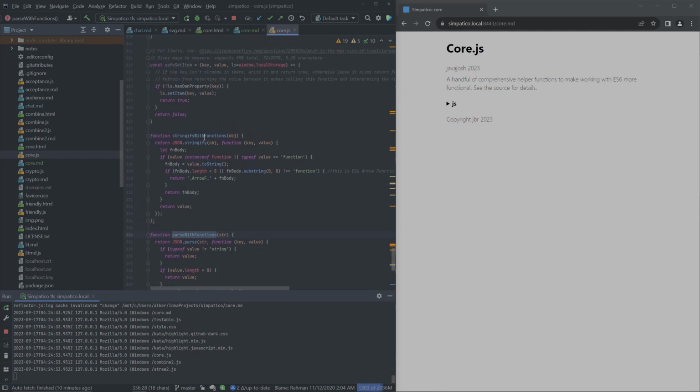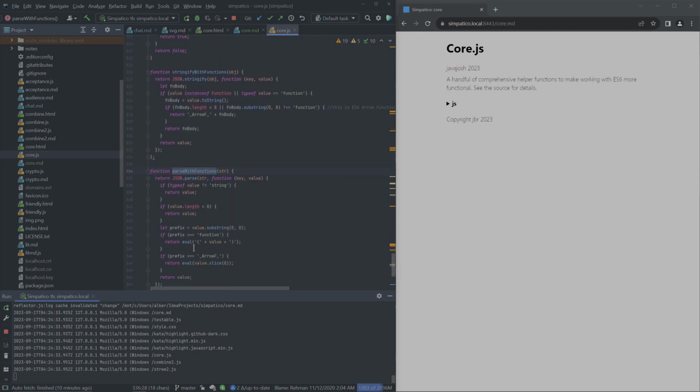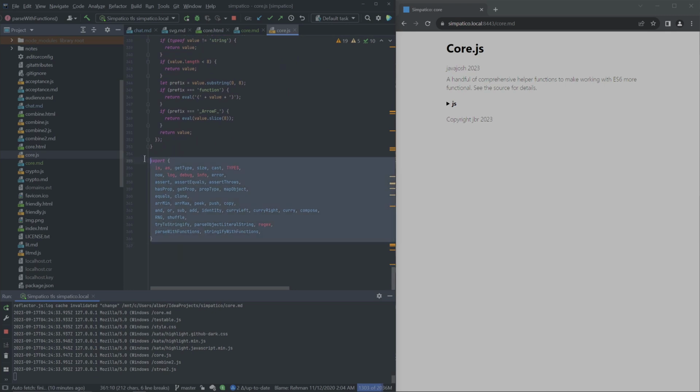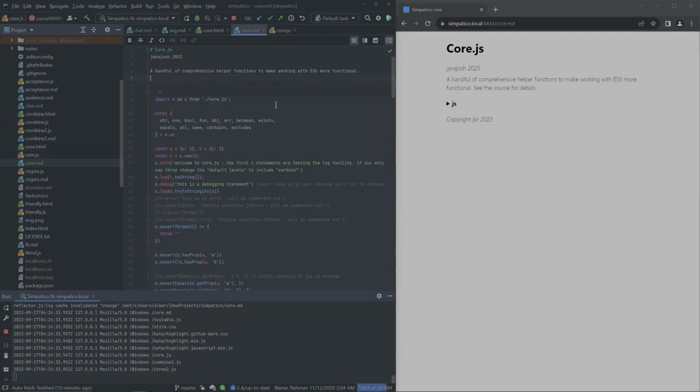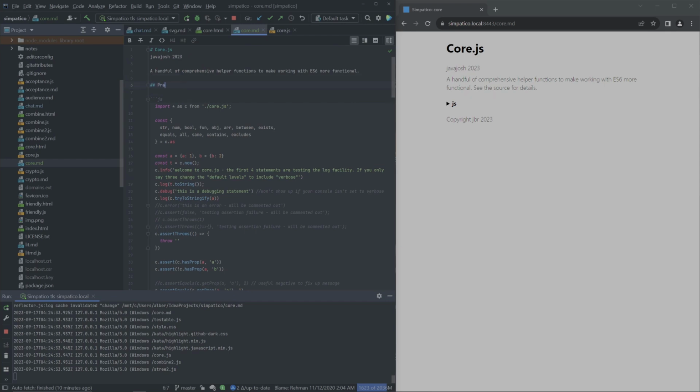This is used for serializing and deserializing some of Simpatico's internals, and then this is just a set of export statements. So yeah, in terms of what users will want, it's really the predicates and the assertions. So let's break it up. Well, let's do three things.